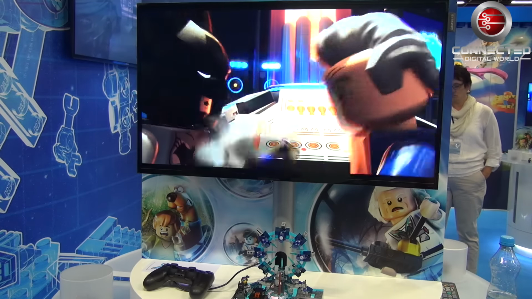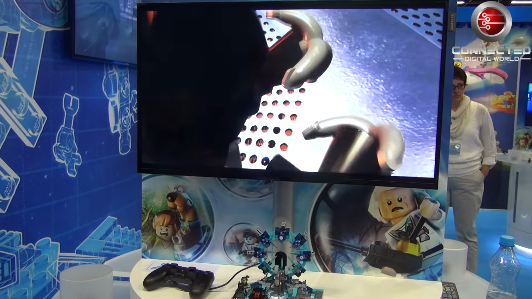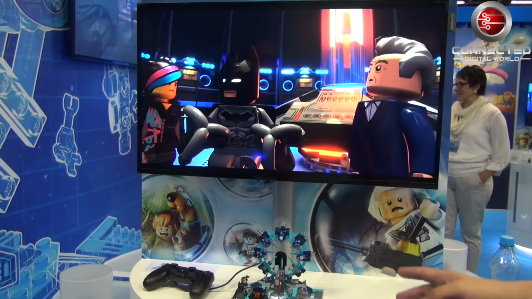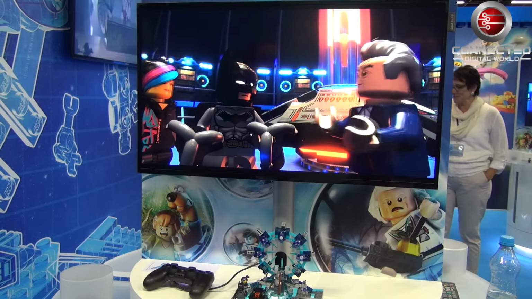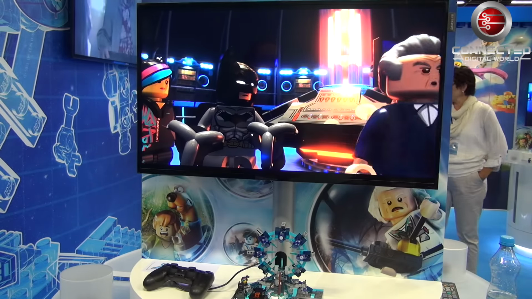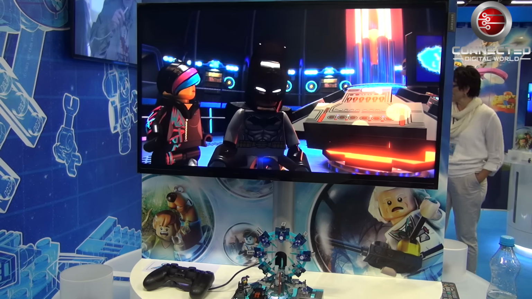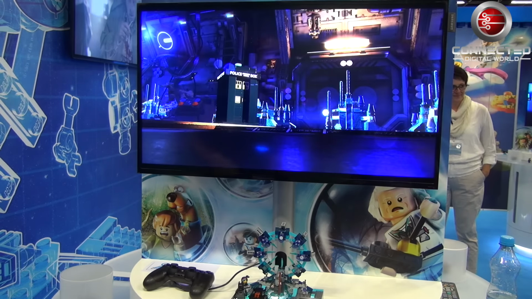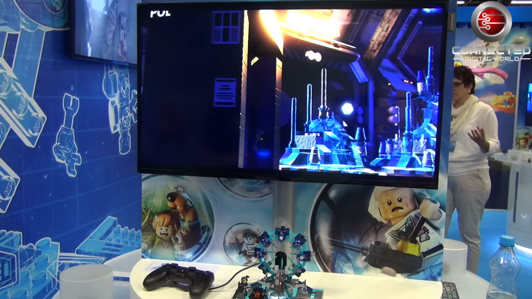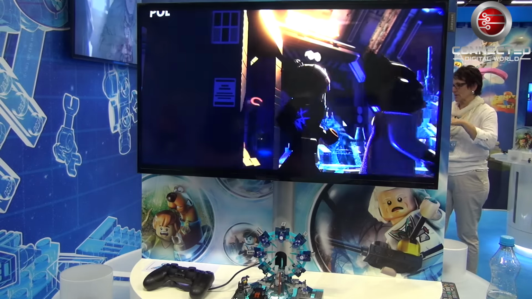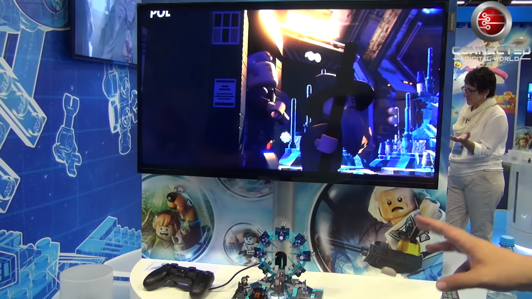So in LEGO Dimensions, there are no rules as to what characters you can play. We've got Doctor Who here with Batman, Gandalf, and Wildstyle, but it could easily just be Pete Venkman from the Ghostbusters. It could be Shaggy from Scooby-Doo. There are literally no rules. We have broken all the rules. You can play who you want, where you want, how you want, when you want. Nice and easy for kids. That's been an important part of it.